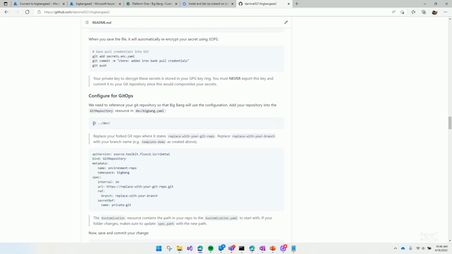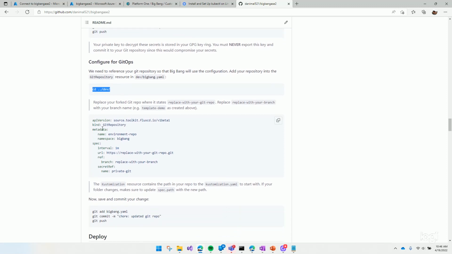Okay, the next piece we need to do is, and once again, I'm just walking through it, and I will do a big push at the end, but doing this each time, you have to put your GitHub PAT in each time. It's kind of frustrating, so I just do it in one big swoop. Next, we got to tell Flux where to reconcile the environment. So how it's going to work is Flux is going to hit your Big Bang YAML. It's going to do a customization on it. It's going to bring in all the defaults for Big Bang, and then it's going to push that out and reconcile it to your cluster, right?